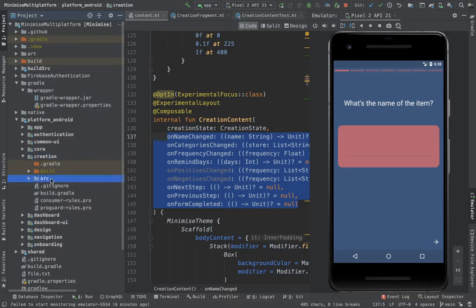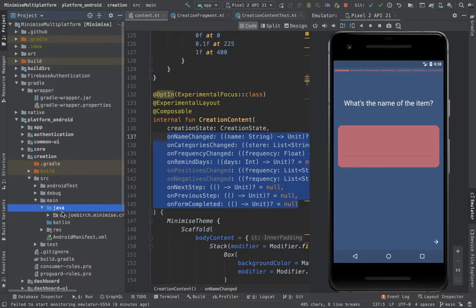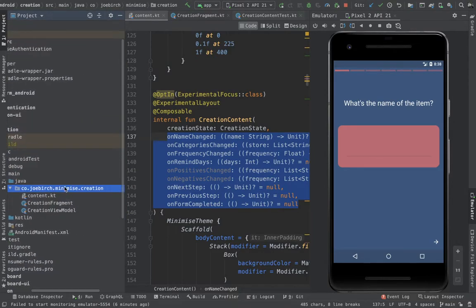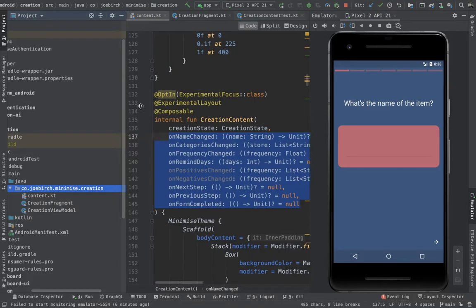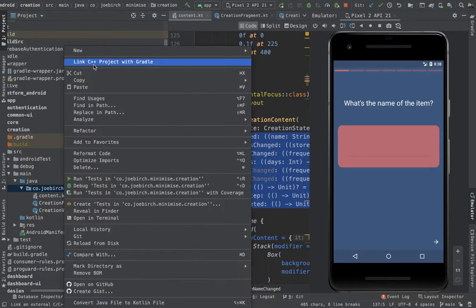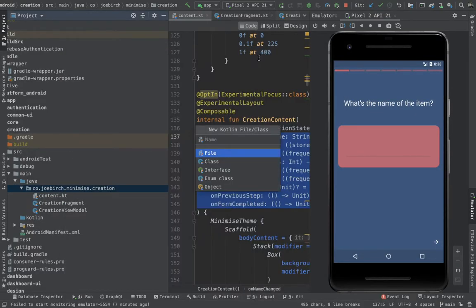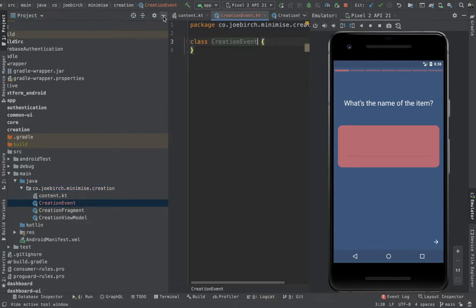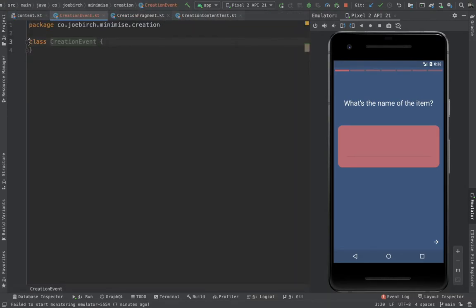What I want to start with is creating a new class, CreationEvent. I think this can be a sealed class.